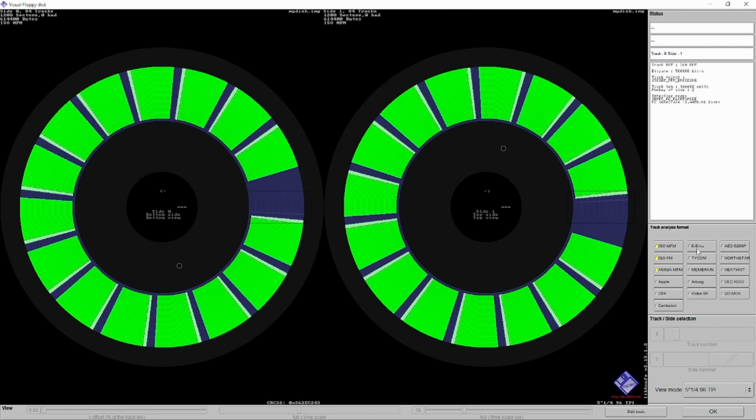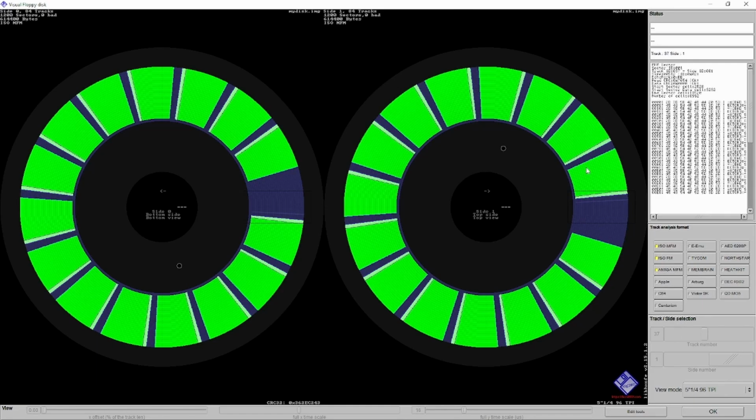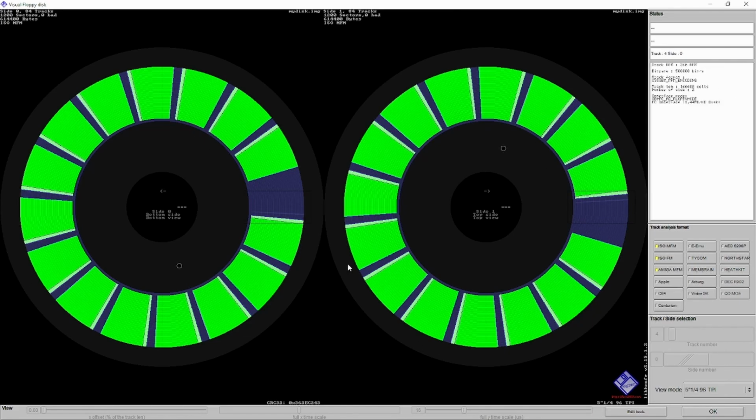Now it knows that this is in the MFM, FM style. That's why the 3 options are selected here. Now you can deselect the ones you know it's not. So we know it's not the Amiga MFM, so we could untag that if we want to. But this, I'm just using this to look at the disk to see how it looks. And I mean, this looks pretty good.